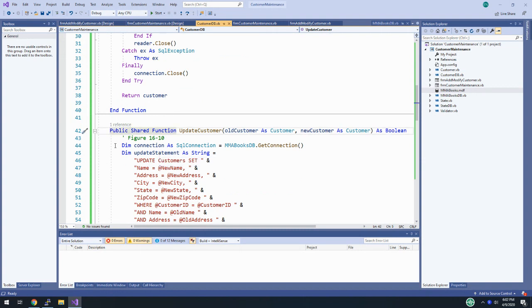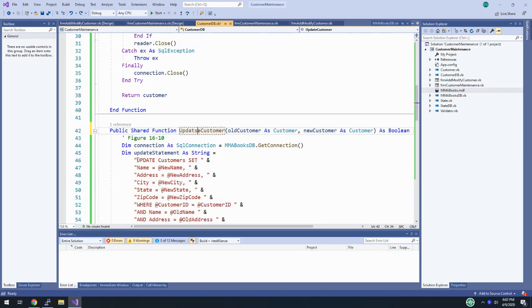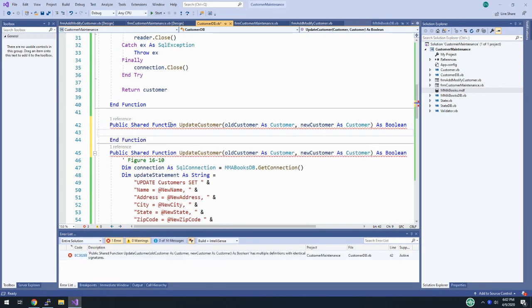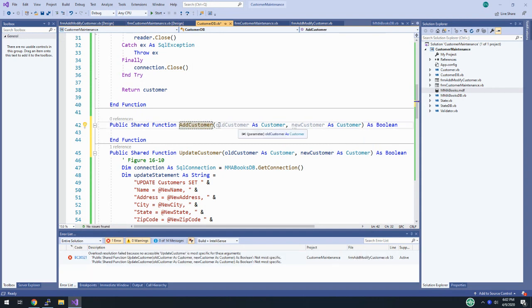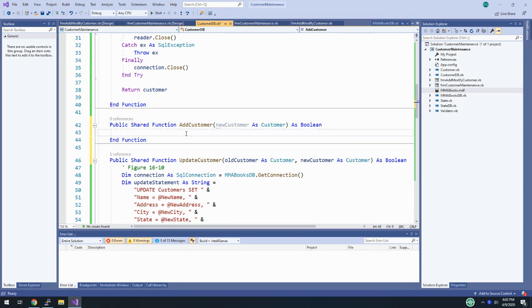So I'll be honest, I'm just going to take this thing. All right, an add customer is going to take a new customer, and I imagine it's going to return a Boolean again. I just didn't want to retype that, so copy and paste that, change the update to an add.